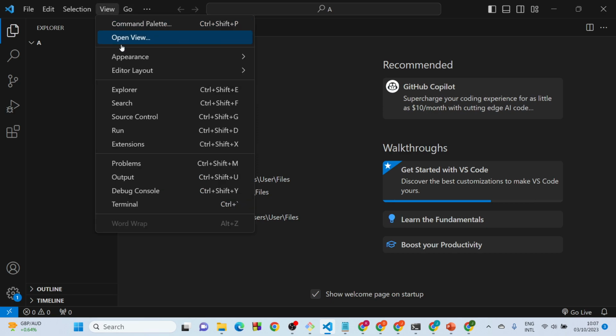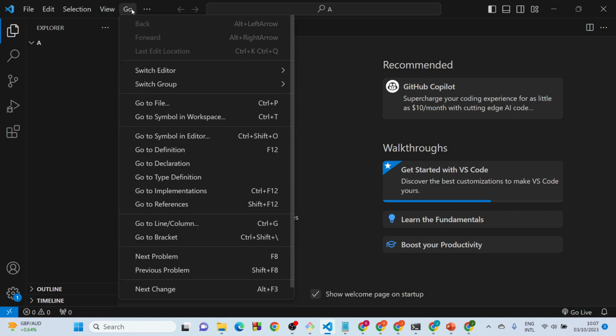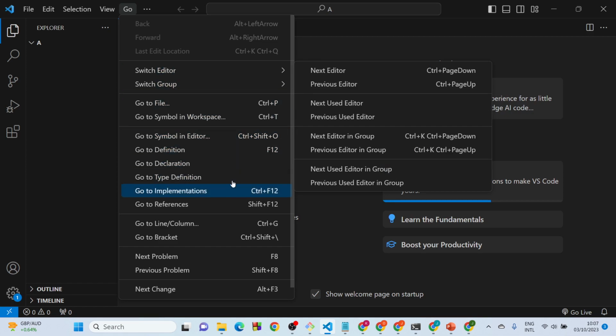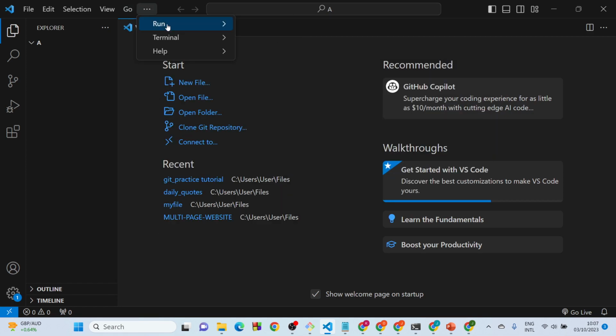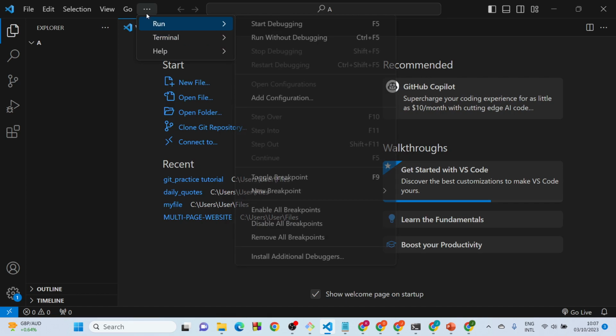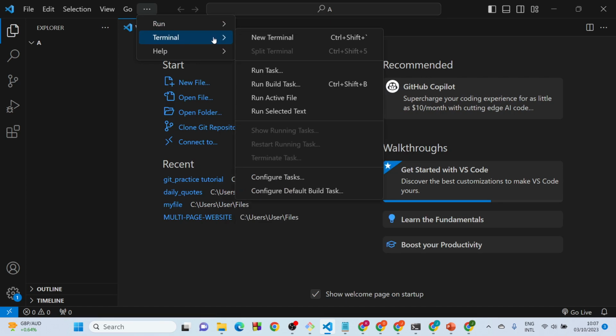So there are other things you could look through and see how you go about that. But what I want you to take note of, you have Go and all of that, so you can look through that. If you click these three dots, you have Terminal.